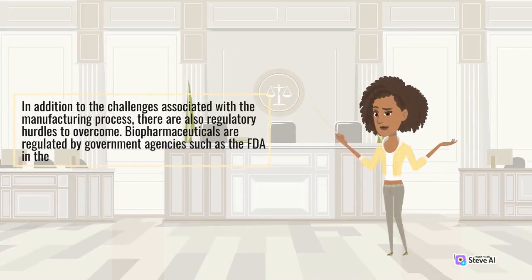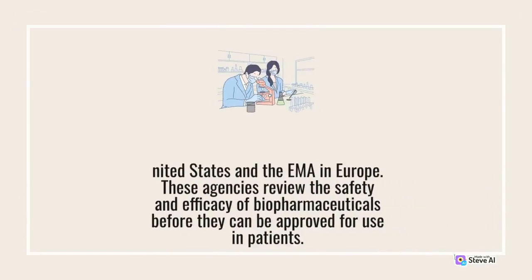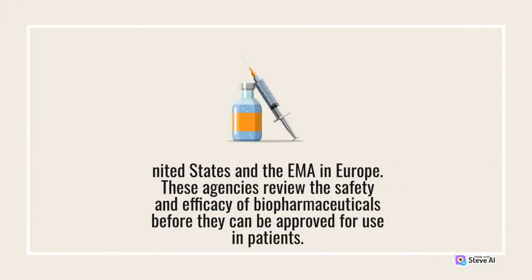In addition to the challenges associated with the manufacturing process, there are also regulatory hurdles to overcome. Biopharmaceuticals are regulated by government agencies such as the FDA in the United States and the EMA in Europe. These agencies review the safety and efficacy of biopharmaceuticals before they can be approved for use in patients.